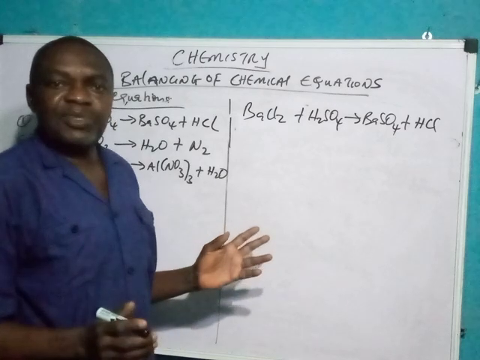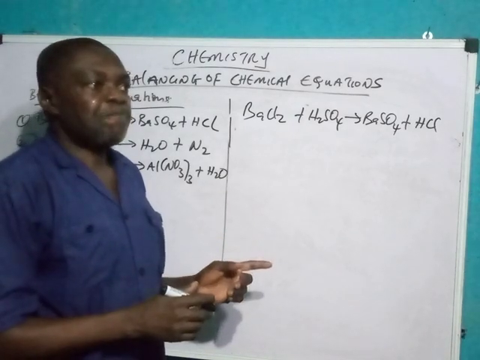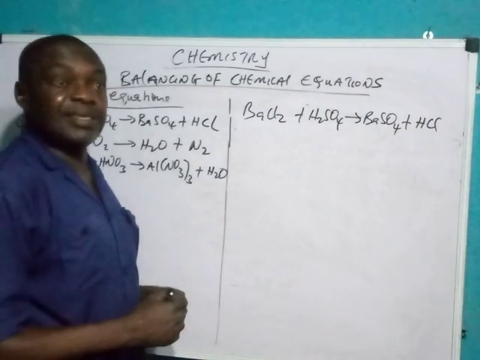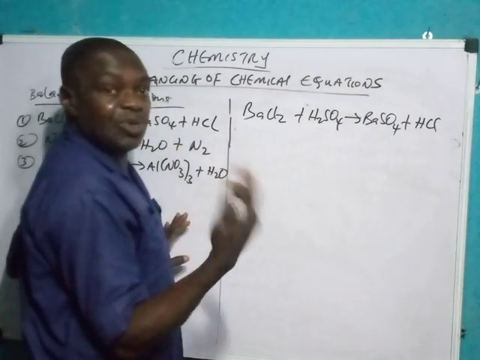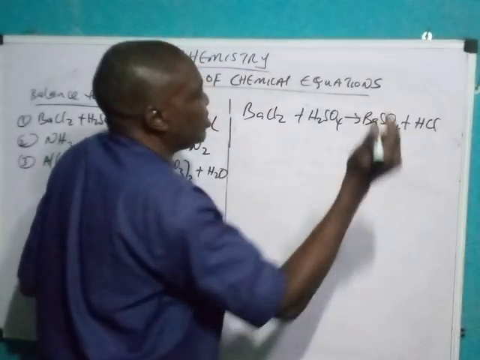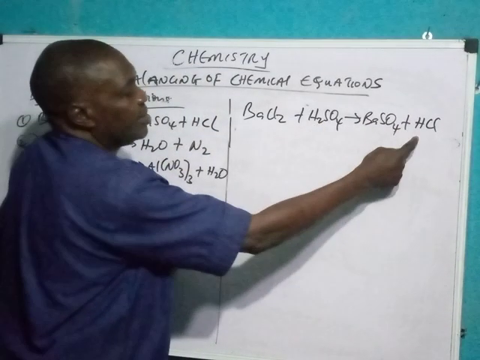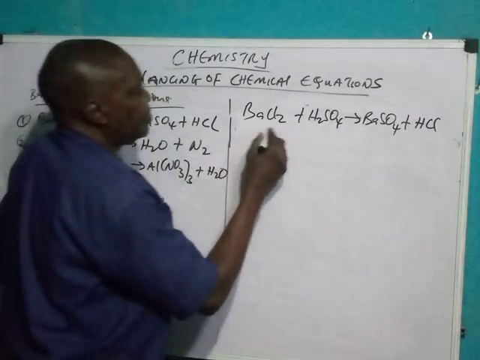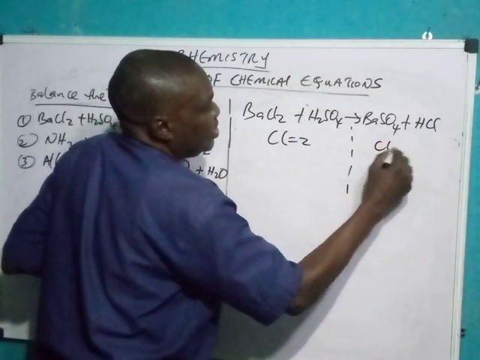The one that is single on both sides, even though it may have many atoms, it doesn't matter. It will help you to balance it easily. Barium chloride, barium is here, they are just one, so you don't need it, they are already okay. Chlorine is here 2, chlorine is here 1. We'll just lay hold on chlorine. You can also use hydrogen. You don't need to use SO4. So let's use chlorine. Chlorine is the demarcation line. Chlorine here is 2, while chlorine here is 1.